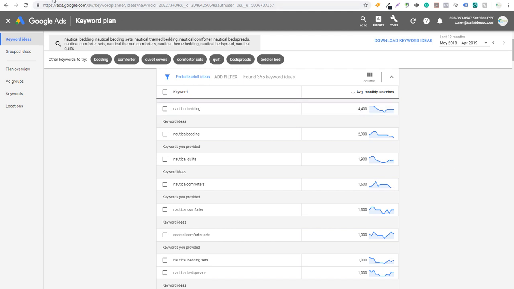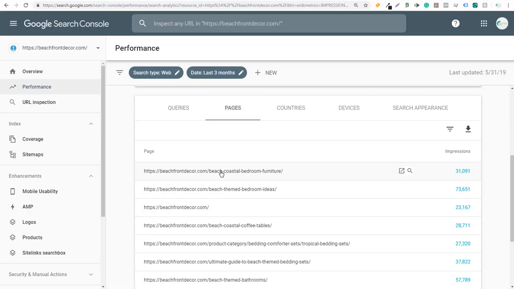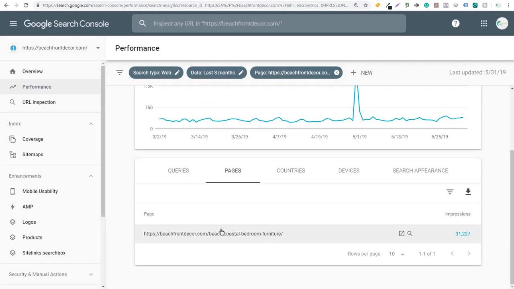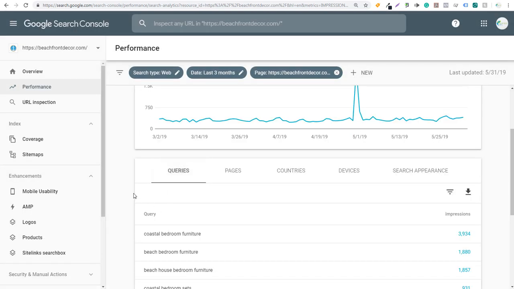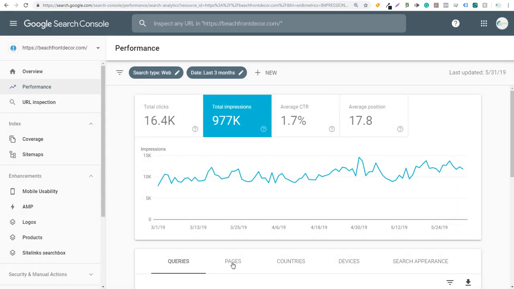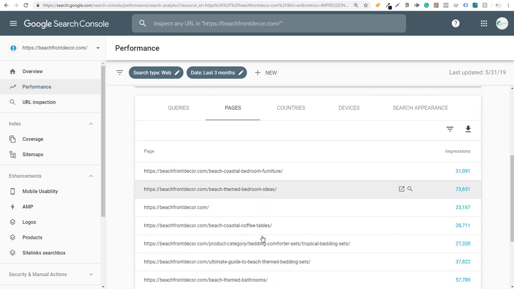I love to use Google Analytics and use the Google Search Console data in particular to really find the top search queries for my individual pages here. If you click on page, you can go to search queries here, and you can also do it this way as well. So just some different ways to do it. I like to use Google Analytics. It's just the way I've done it, but you can use either or here. Just look at individual pages, get rid of it, come back over to pages, and you can continuously look at all of this data here. You don't need to connect your Google Analytics account. It's just the way that I do it. I find it very easy that way.